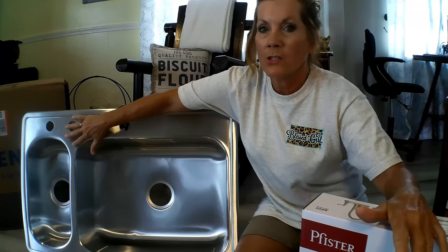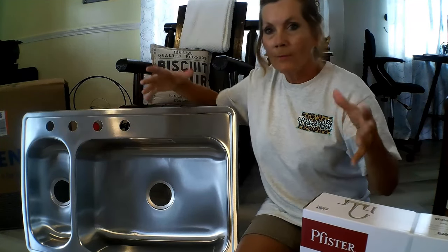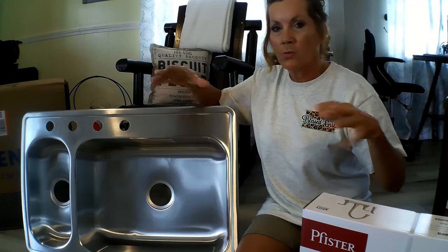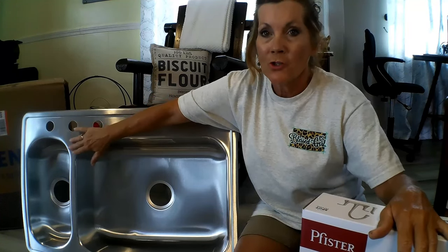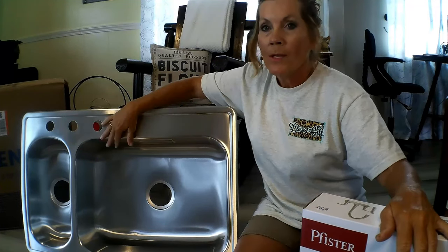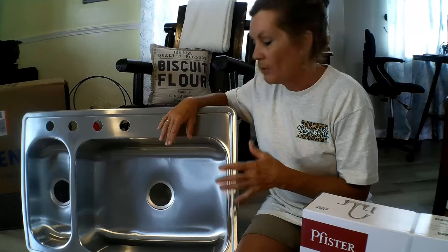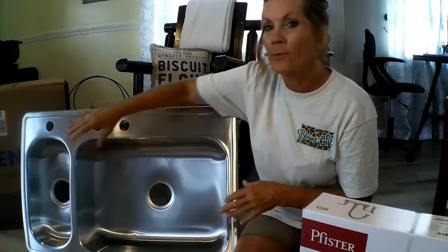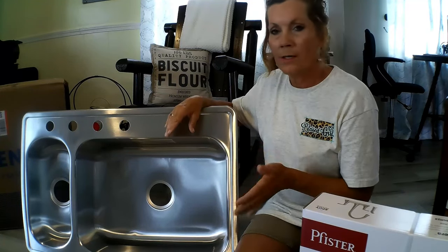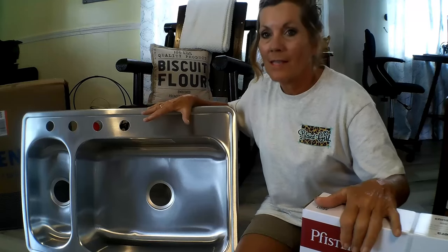Over here this side is seven inches, and I can literally wash dishes and put them in there. I do not have a drain board sitting on my counter — I wash my dishes and put them in here. You would not believe how many dishes you can fit. It's almost nine inches deep, so it's a deep sink — not too deep and not too shallow. I can put a lot of canning jars in here, wash and rinse them, set some over here dripping, then move them to a towel.